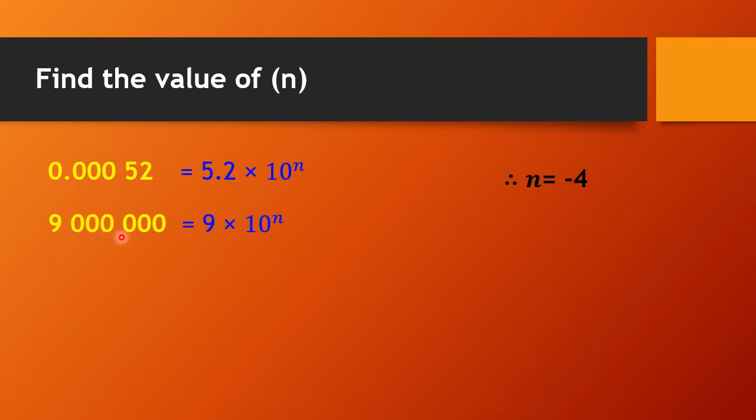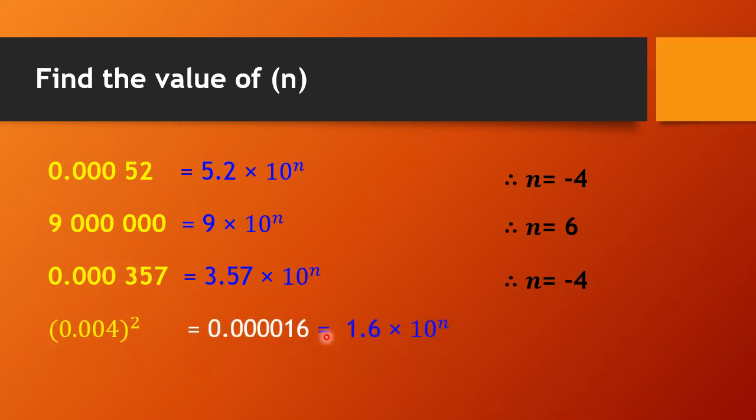In this number, we will move the decimal point to the left: 1, 2, 3, 4, 5, 6. It will be 6 places to the left. To the left, the power goes up. It will be 6. In this example, we will move the decimal point to the right: 1, 2, 3, 4. 4 or negative 4? It will be negative 4 because we will move the decimal point to the right 4 places.